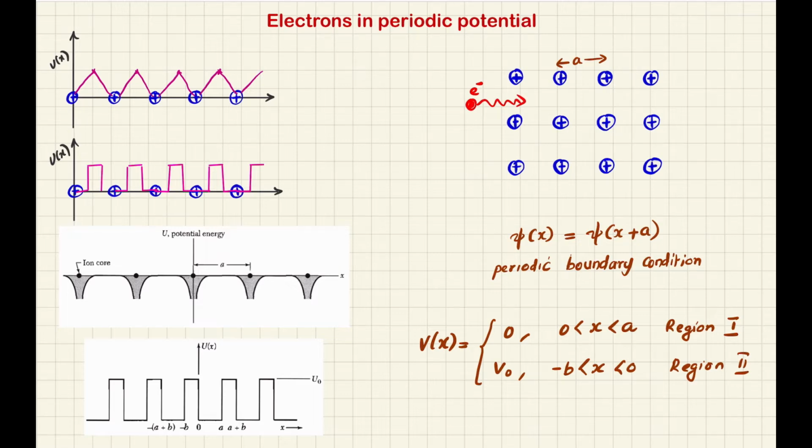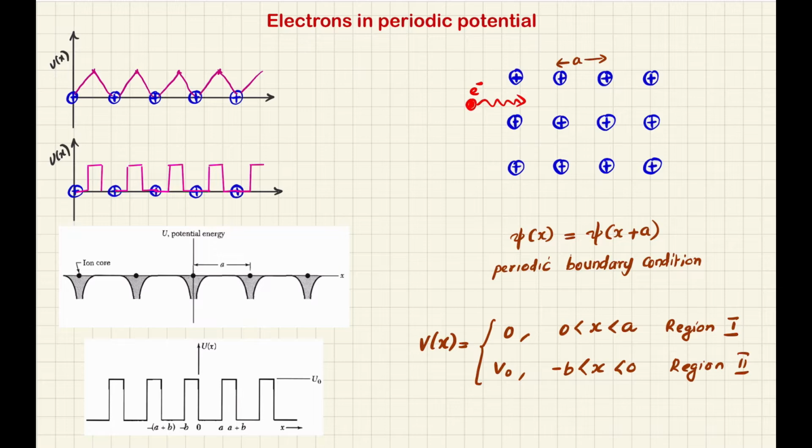So, what we do here is approximate this potential to be a square wave potential, and you know how to solve a square potential. You have done this a couple of times in quantum mechanics as well as in your BSc class. So, I take 0 potential in the regions near the positive ion core and a constant potential in the regions between the two positive ion cores. And this repeats. So, finally, what you get is a periodic square wave potential.